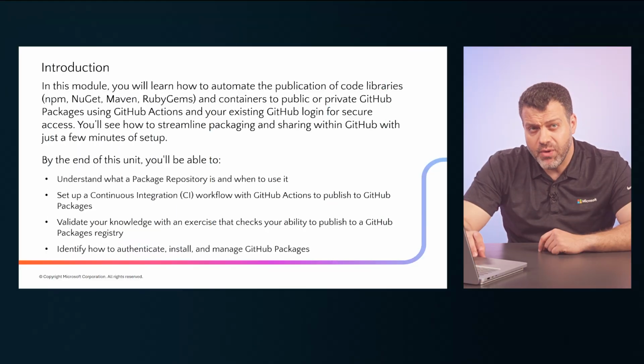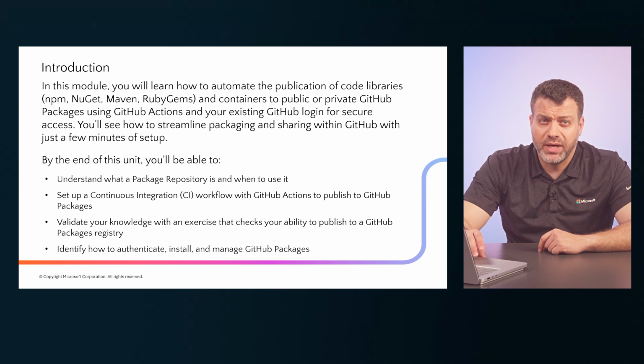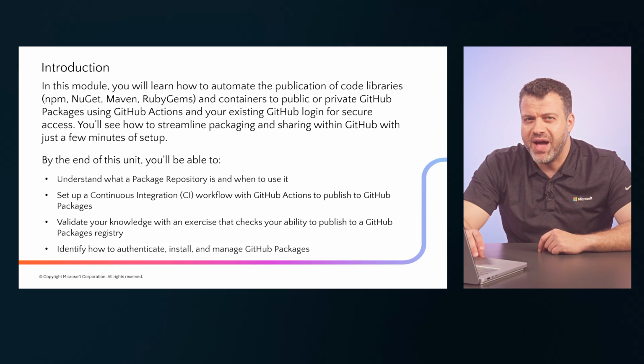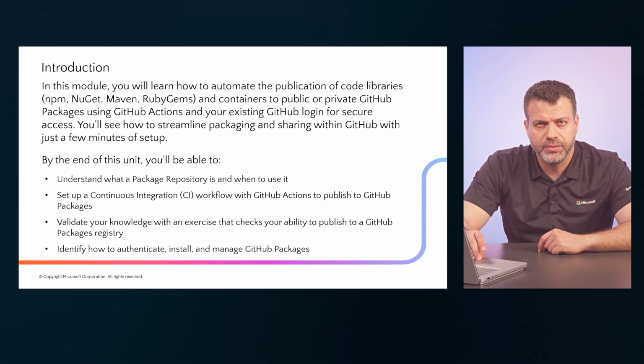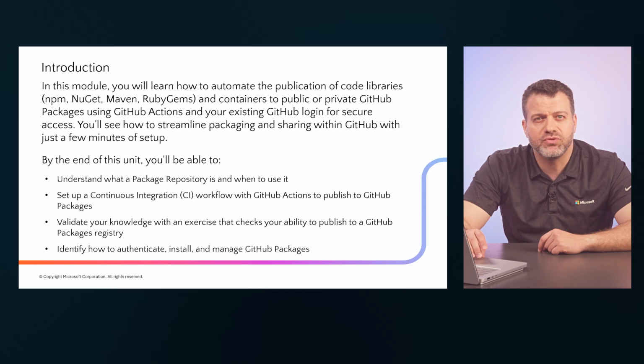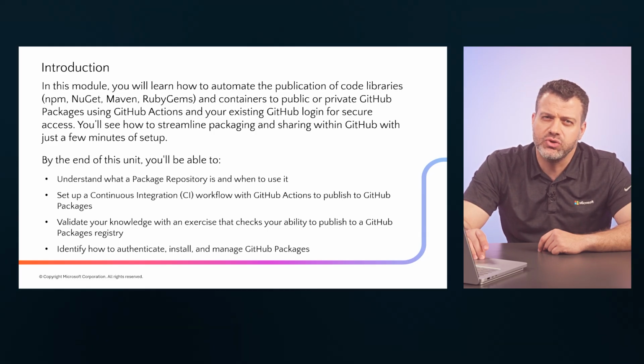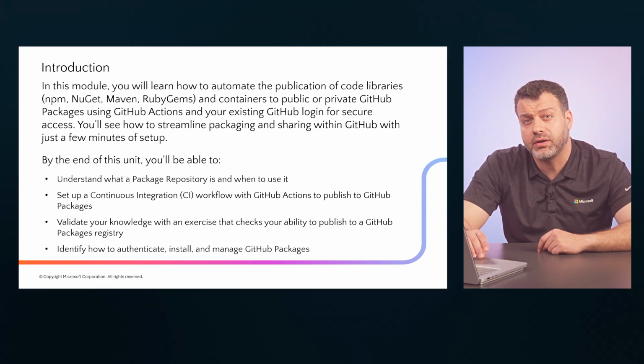We will focus on how GitHub Packages enable you to store and distribute everything from NPM and NuGet packages to Maven artifacts and Docker images directly alongside your source code. We'll look at how to unify your deployment workflows so you're not relying on separate systems for code, CI/CD, and package management. We'll look at how we can automate publishing using GitHub Actions and how you securely manage and consume packages across your organization using the same identity and permission model.